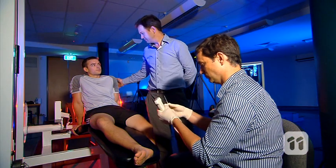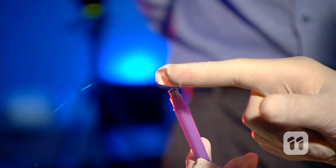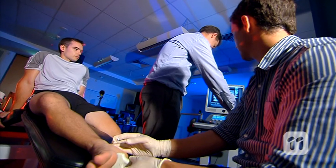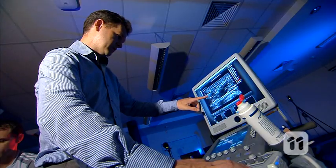We need to measure the electrical activity within the muscles to see if and when they activate. We do this by using needles to insert electrical wires into the muscles within the foot. We test three different muscles and put two electrical wires in each muscle, using an ultrasound to make sure each wire is in the correct muscle.